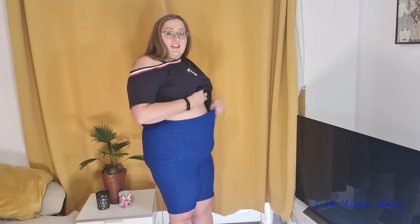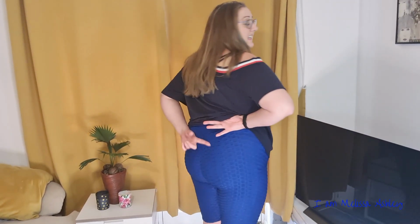They do not fall down as I walk around. I got these in an XXXL. However, I think I might have been able to get away with sizing down. I do even have another pair winging its way to me because I love these, and they are super, super stretchy. And yeah, they just make my day. They do have that kind of gathered in at the bum thing there, trying to give your bum some shape. But as we all know, with me, there's no hope of that happening. So this is the cycling shorts.